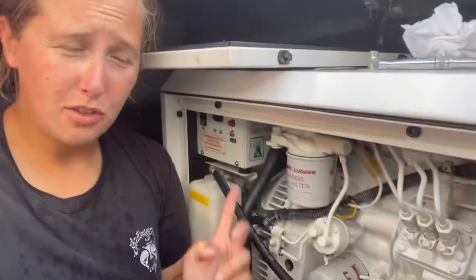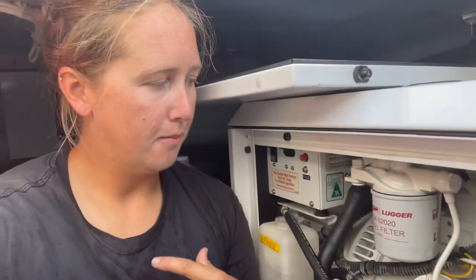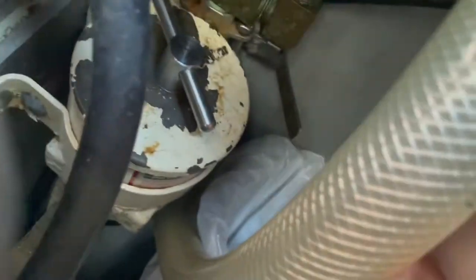I'm going to do the fuel filter first because then I can prime it and run it for a bit to heat up the oil before I suck out the oil. That way I just don't have to deal with running it twice and doing it after. So first I'll close the fuel shut off in the engine room.